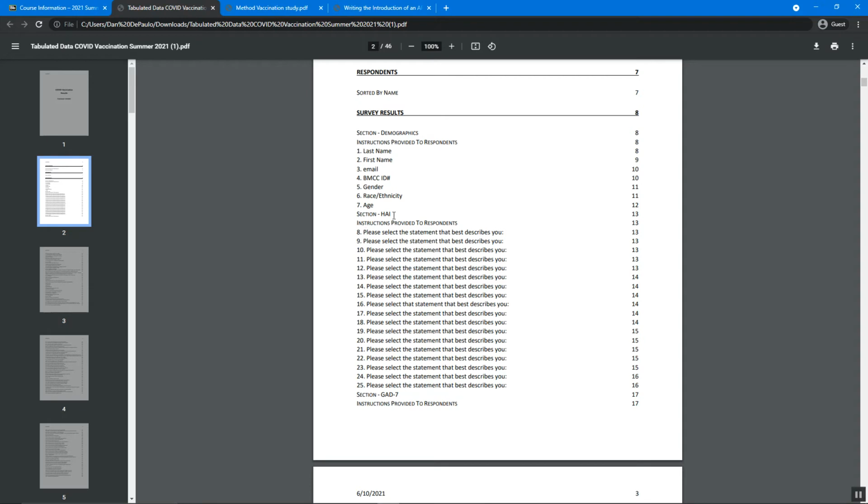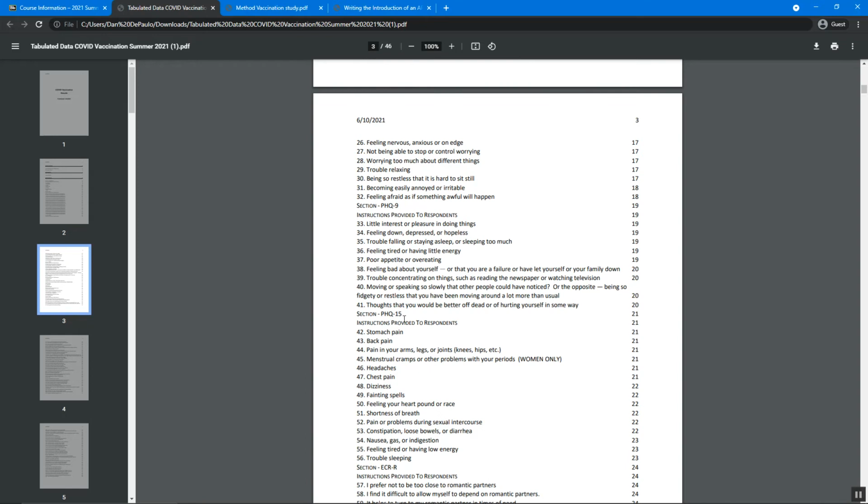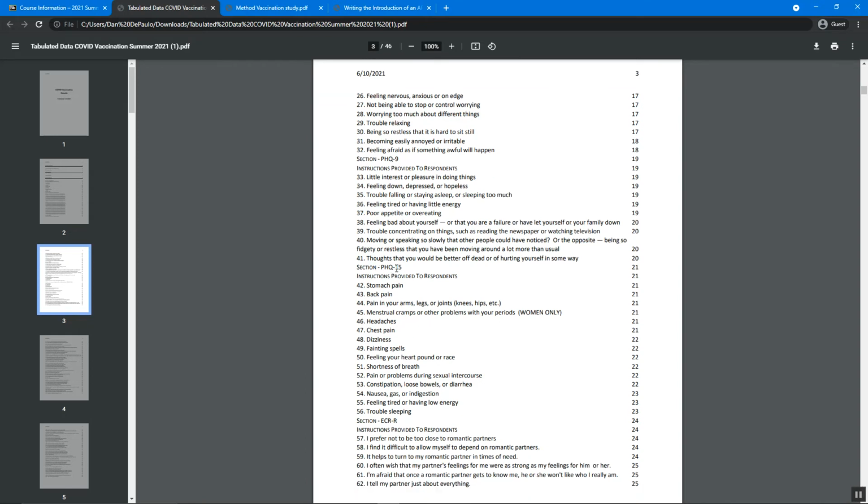So you see section HIA, that's health anxiety. Section GAD7, that's generalized anxiety. You see section PHQ9, this is depression. Section PHQ15, this is somatization.